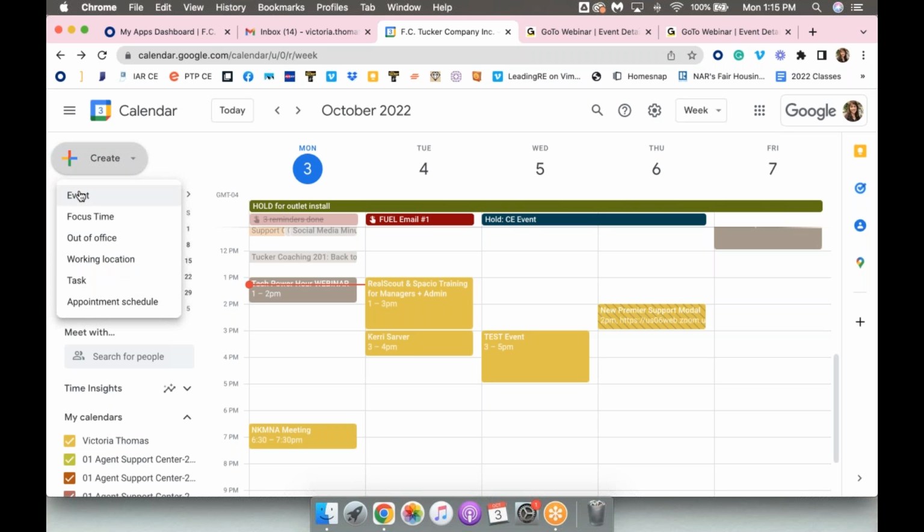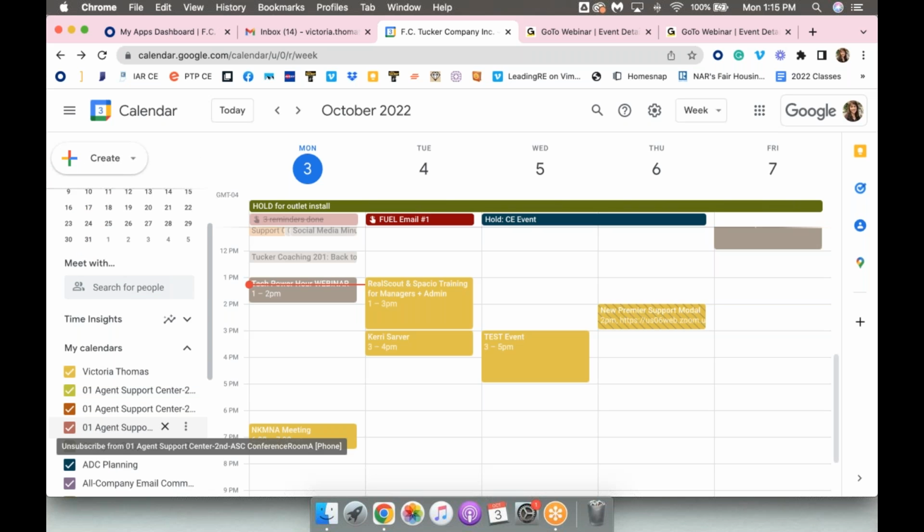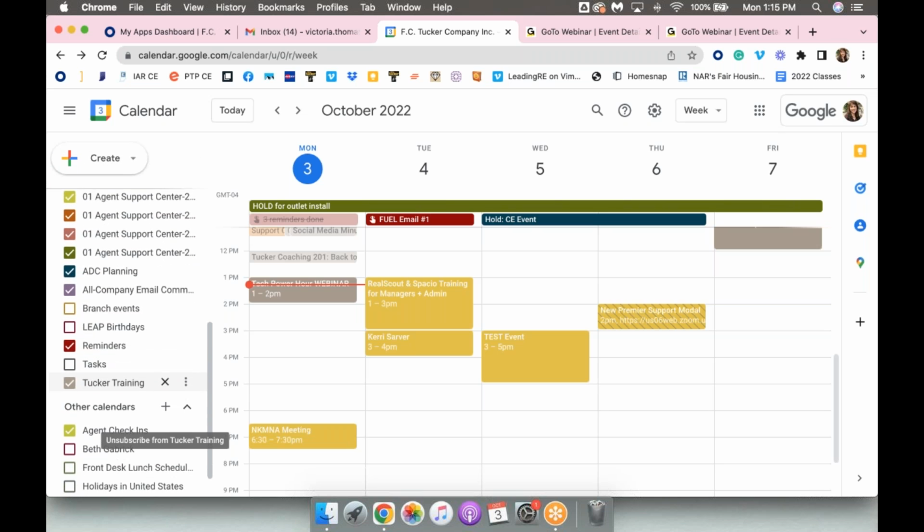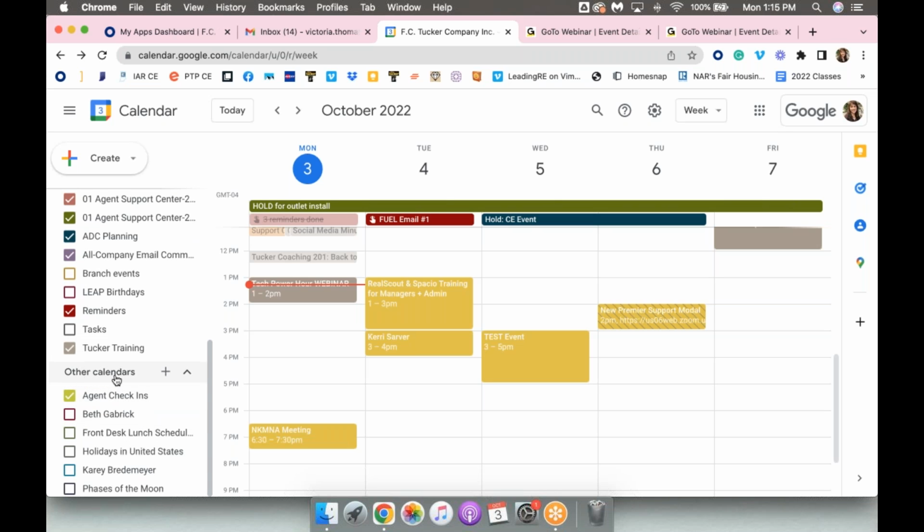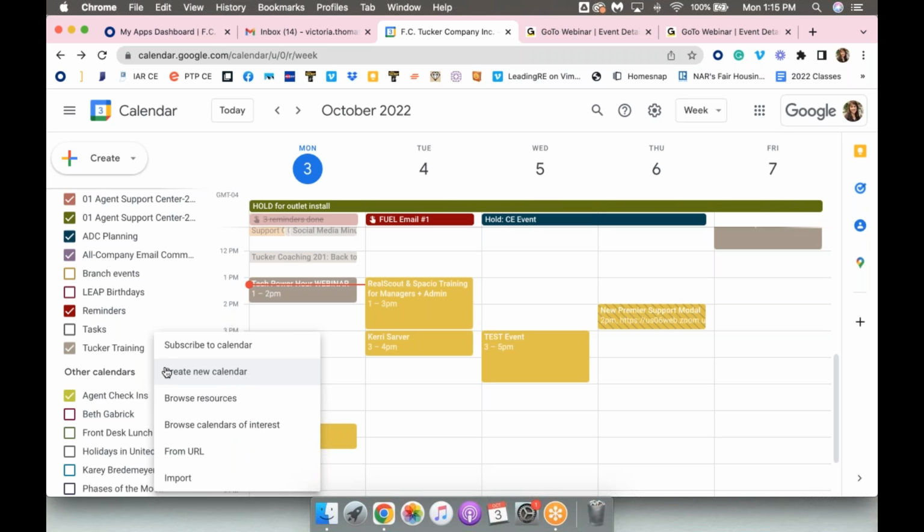I'm not going to come up here. This is just to create on the calendar. I know that can be a little confusing. I'm going to come down here, and there's a smaller plus sign next to where it says other calendars. So there's a little one right here that says add other calendars. When I hover over it, I'm going to click on that, and it's going to basically ask, what do you want to do? Generally, I am either going to subscribe to a calendar, or I'm going to create a new calendar if I want to be the owner of this calendar, right?